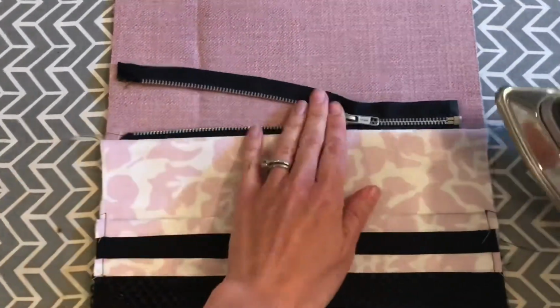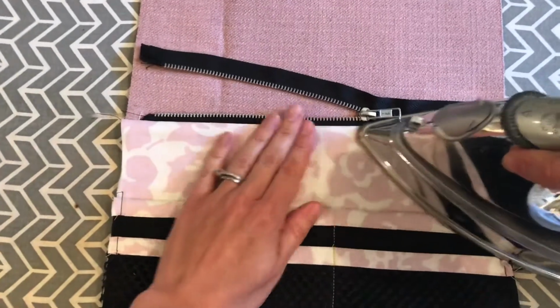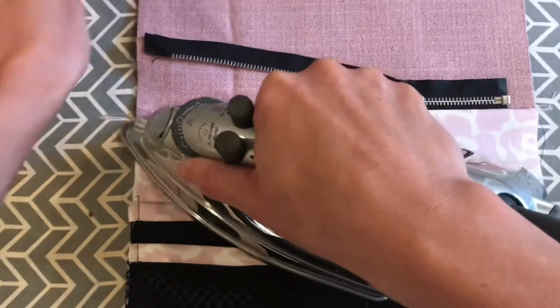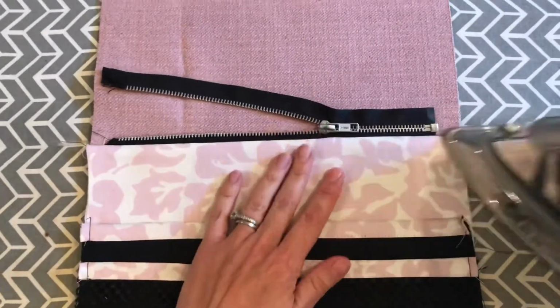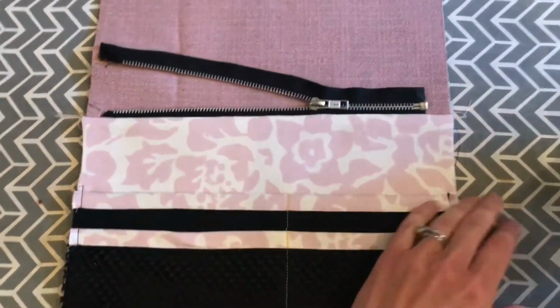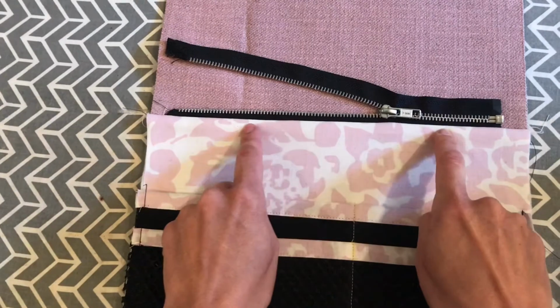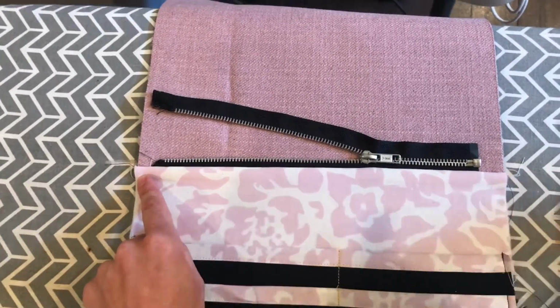And then we're also going to give it a nice edge stitch on our sewing machine. So give that top edge a nice press, keeping your lining free and clear. We do not want to catch our lining in our top stitch at this point. So let's head to the machine and edge stitch about 1/8 of an inch really close to that top edge all the way across.